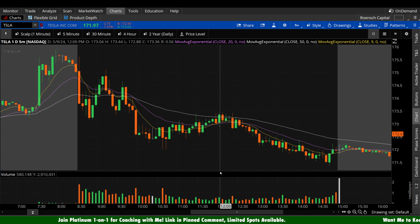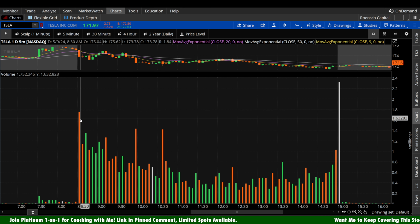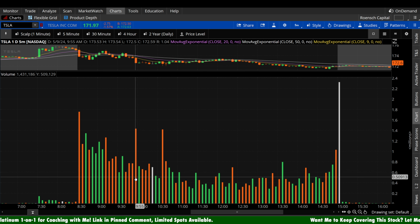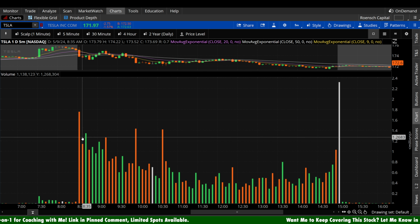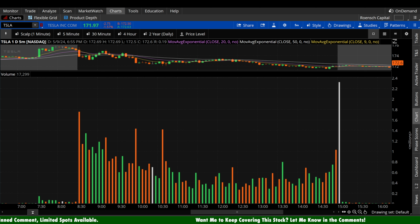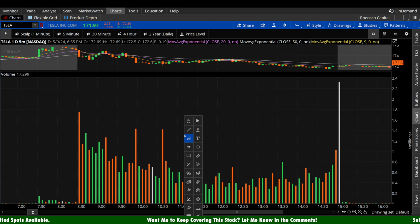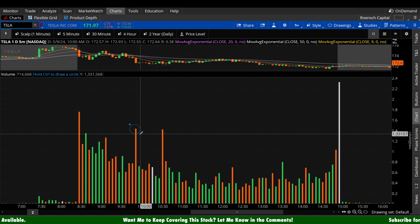So let's take a peek under the hood here and see. We'll go from left to right as is typical. Contextual open, we get a fade in volume. It actually held on a little longer, but we saw that in the broader market as well today. So that's fine. The truth is, there really is not much obvious bias. And then we have these two outliers.